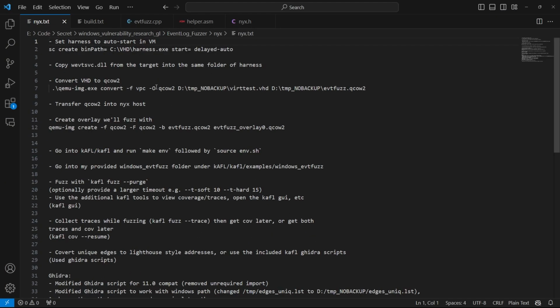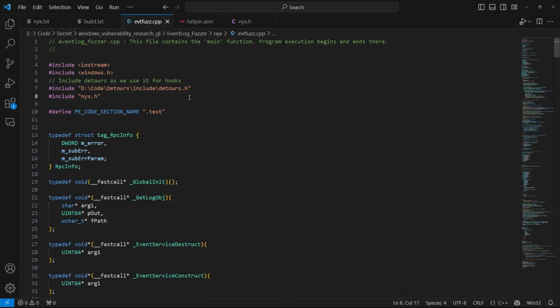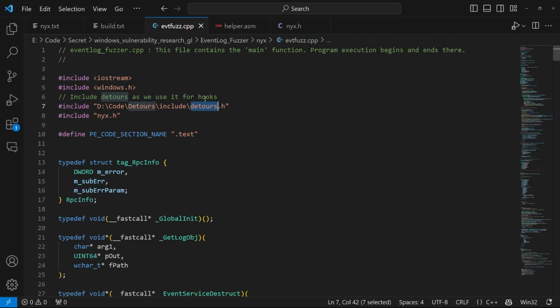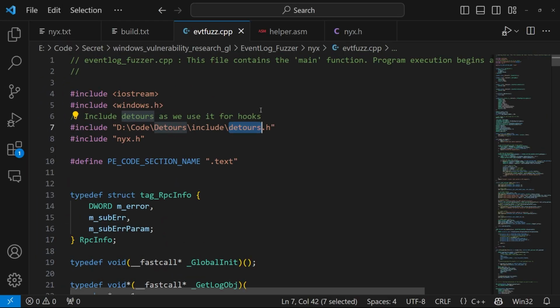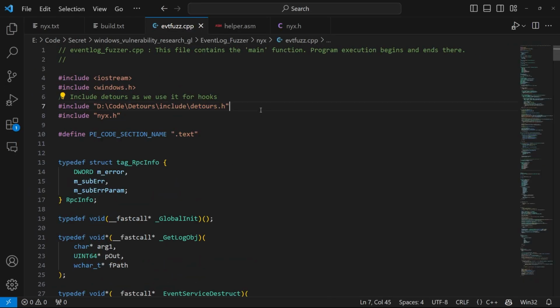So we still use detours for a couple things, because we're still fuzzing an interface that expects to be called over RPC, but we're not calling it via RPC. Under KAFL, we actually could. Since it does full system emulation, we could call the function over RPC, but we don't need to go that far out because that's just going to incur more of a performance impact and it's not required.